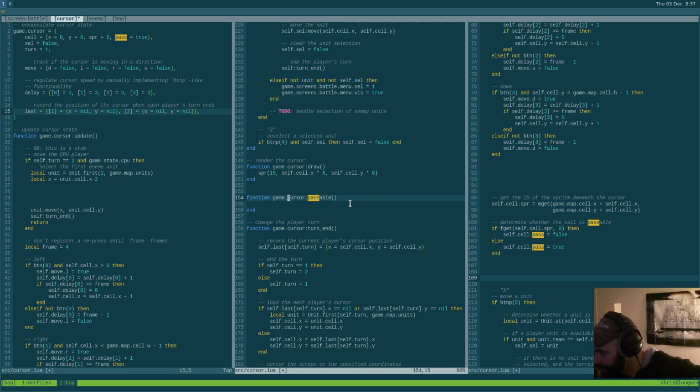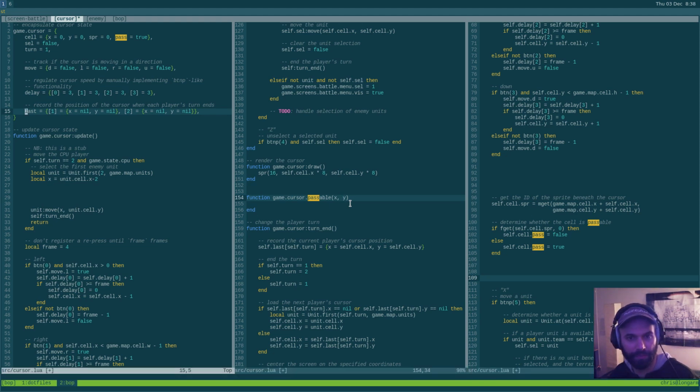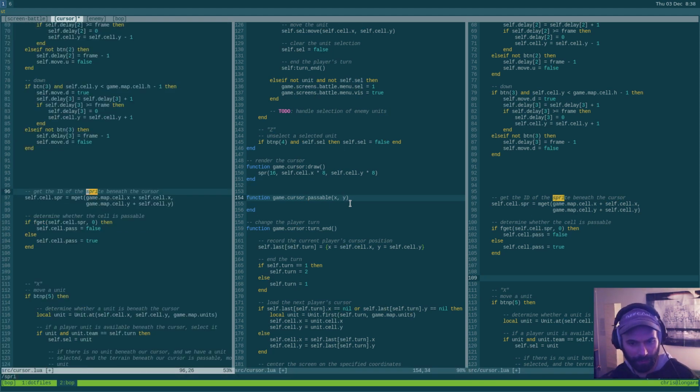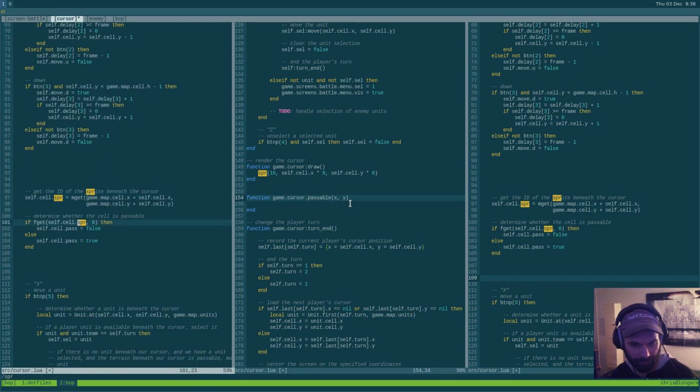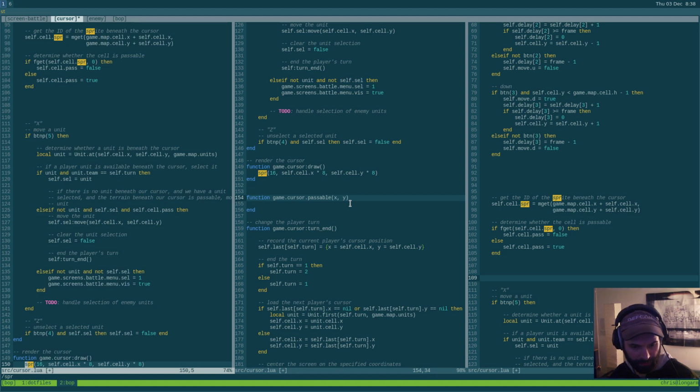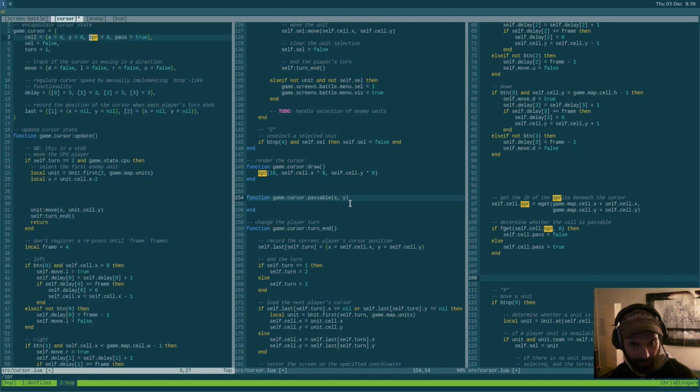Which will accept an X and Y coordinate. Cell sprite. What am I using this for? That's a different sprite.